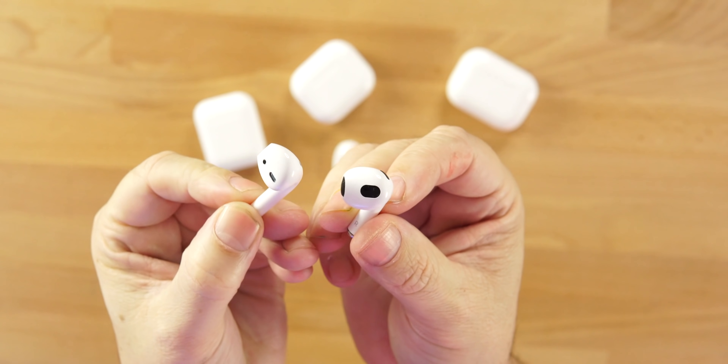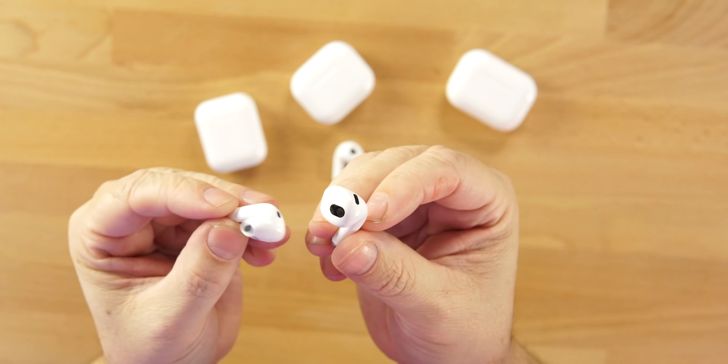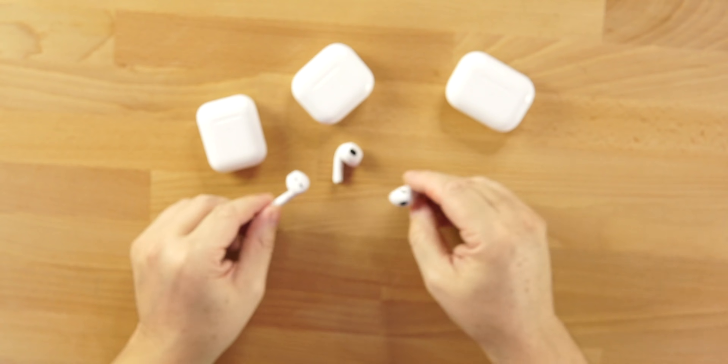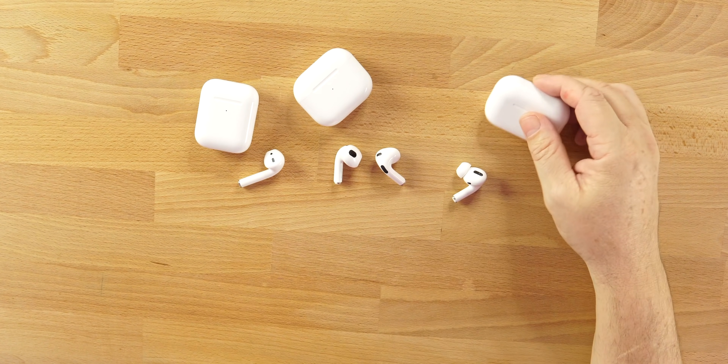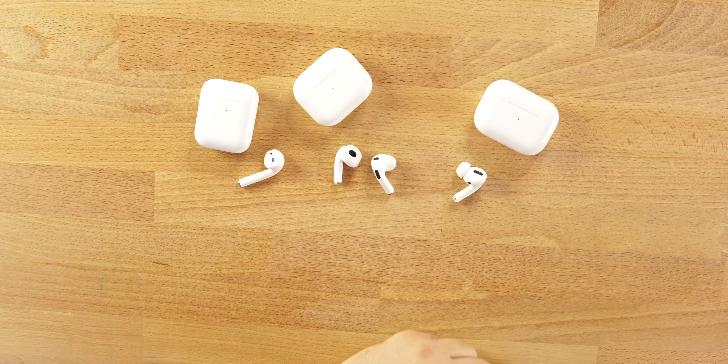Are they overpriced? Sure. But are they convenient if you have an iPhone? Absolutely. Are they the best-selling earbuds on the planet? They are, and there's a reason for that. But the sound quality on open-ended earbuds is just not good. Apple talks about their new drivers for better bass, but you cannot get really good bass on this style of earbuds. If you don't like the bass on the AirPods Pro with the silicone ear tips, you are going to hate the bass on these. Some companies have done a good job with this type of earbud, but it's few and far between.